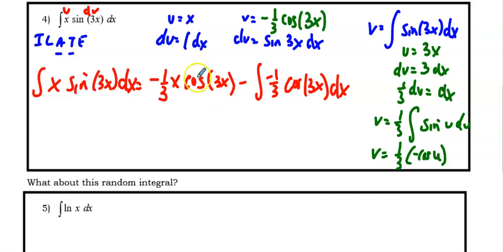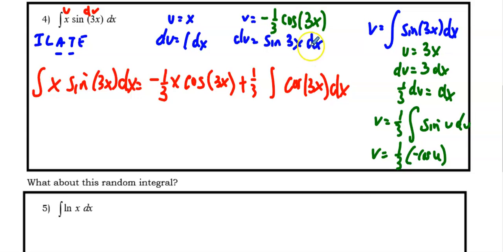And what we can do, and I'm going to simplify this in this particular step, is pull out the negative 1/3, which is going to make this a positive 1/3. So I'm going to do that now. We can just say plus 1/3 with the integration of cosine of 3x dx. So now we have to integrate this. This is not hard to do, right? This is the rest of the part. We just have to integrate cosine of 3x.